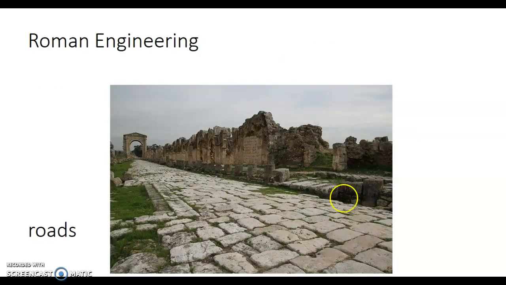Next, they also built roads. Imagine that before, there weren't roads at all. So as you can see, they used to cut rocks and put them next to each other and create roads. It would be easier for them to go, especially when there's rain and mud and the road would not be that good. So they created roads for them to be transported from point A to point B as well.